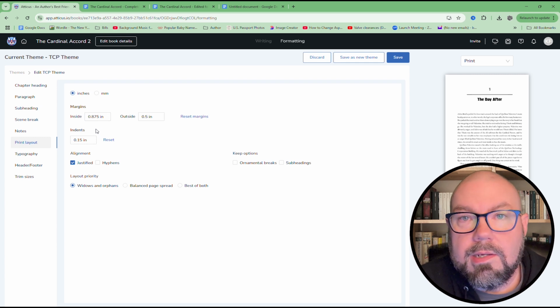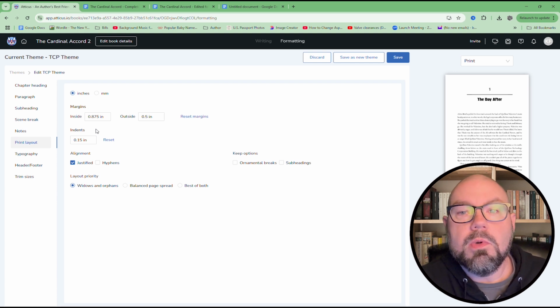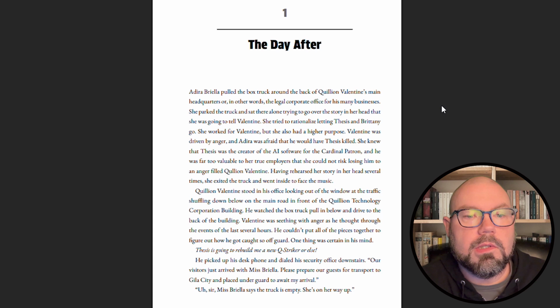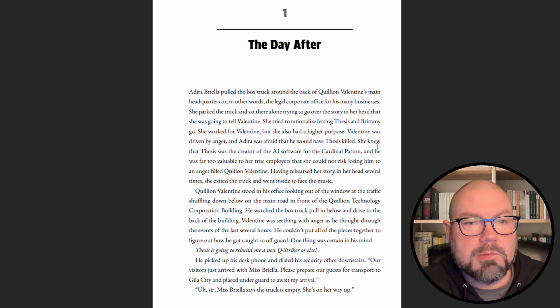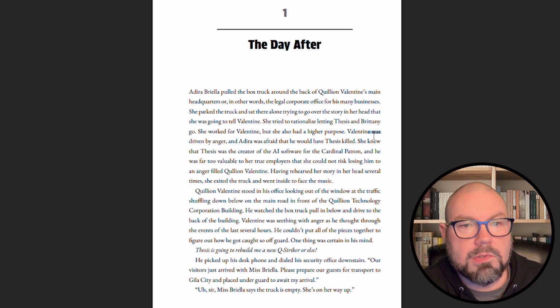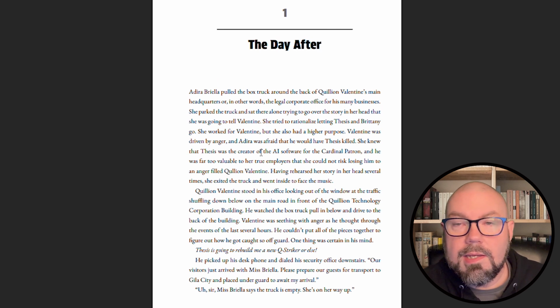So, weird thing in Atticus, and this one drove me absolutely crazy trying to figure it out. For some reason, whenever I would export my PDF, at the end of this video I'll show how to do that, it would do the craziest things. For instance, on this line where it says was, it would put the W on this line and the AS down here on this line. It would just break that word in half. I don't know why. I couldn't figure it out. I tried retyping the lines. I tried messing with all kinds of settings.